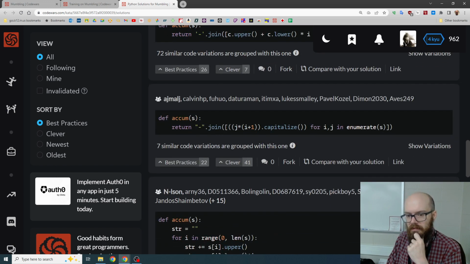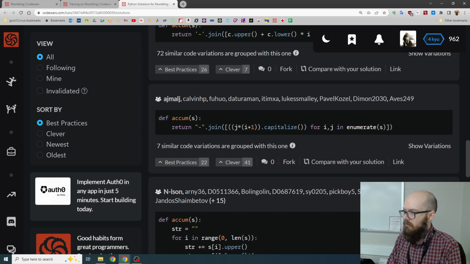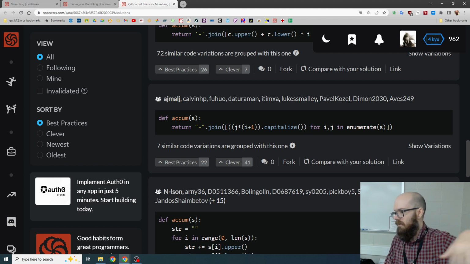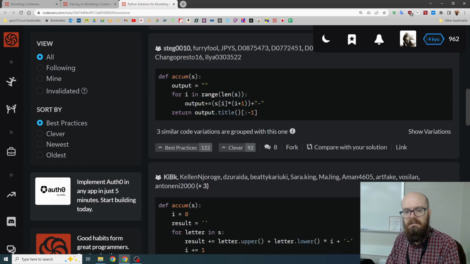This one uses, first of all, look at all those parentheses and brackets. That's too much, right? I don't want to see that. They use a method called capitalize, which I had to look up because I wasn't sure. Turns out capitalize capitalizes the first thing in a sentence, and title capitalizes the first letter of every word, which in this case doesn't matter the way that they're setting it up and the way that we set it up. You're doing one word at a time, so there are no later words that would be different anyway. I think for this guy it would matter, but the others do not.